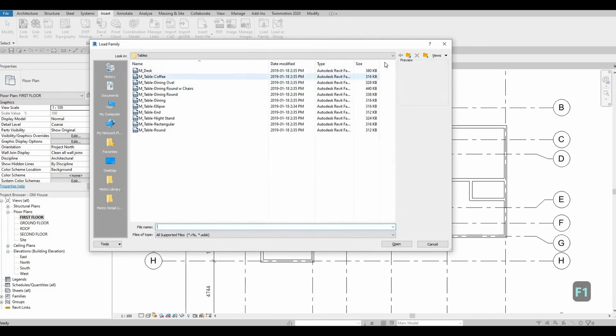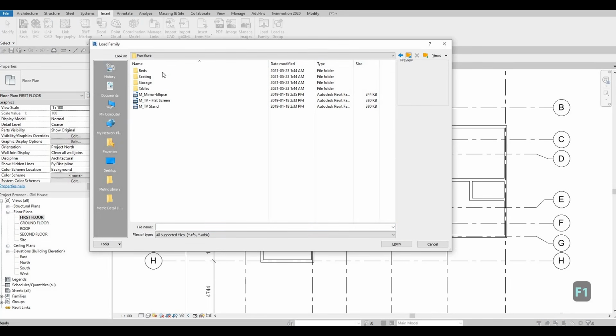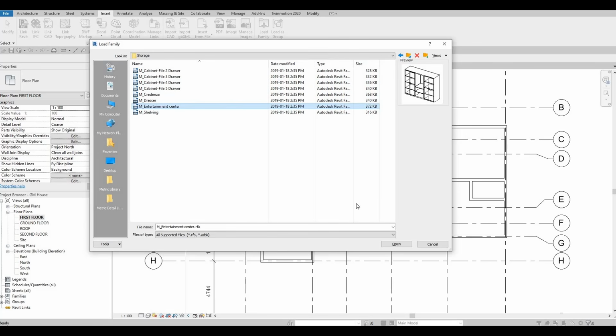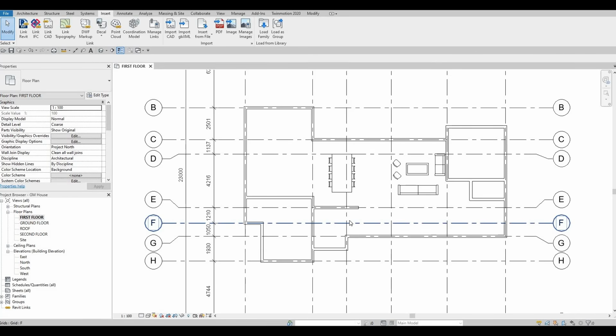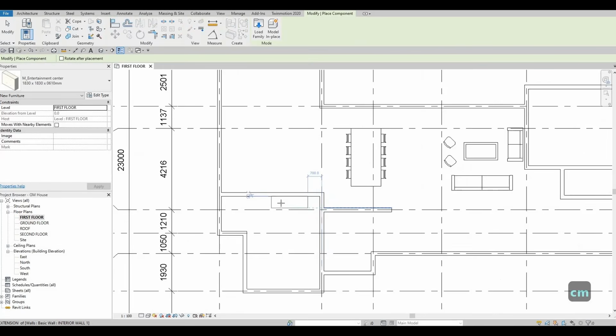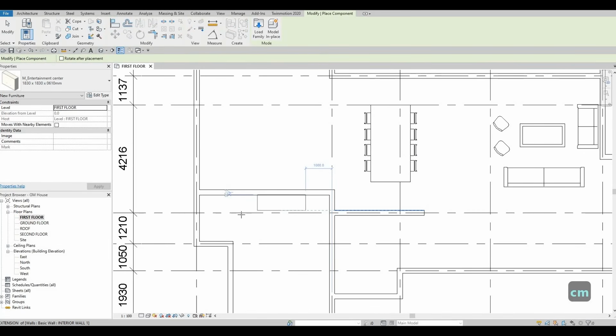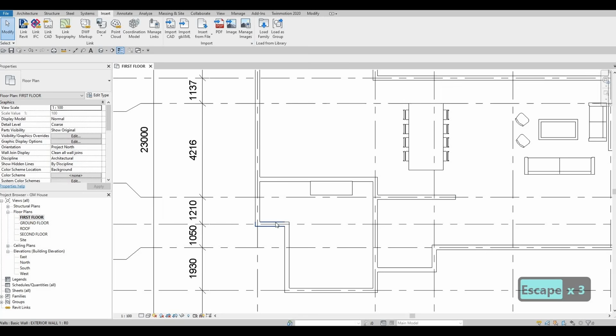And then let's load. We have the storage right here, and then we have the entertainment center, and then click open CM on that, and then add it right here.